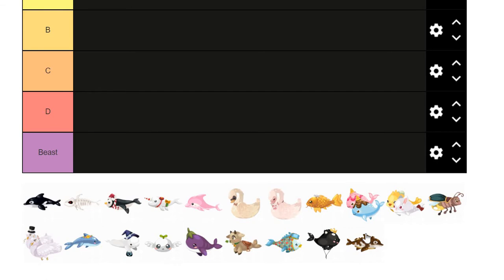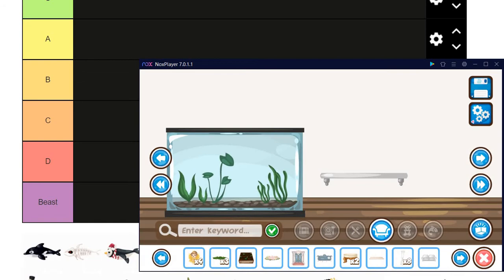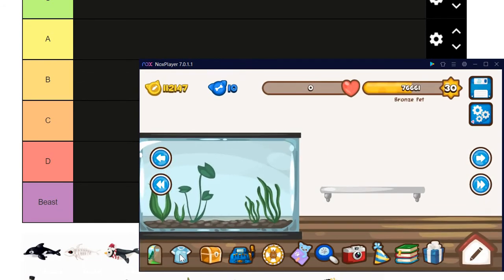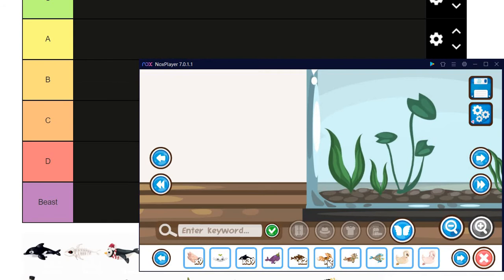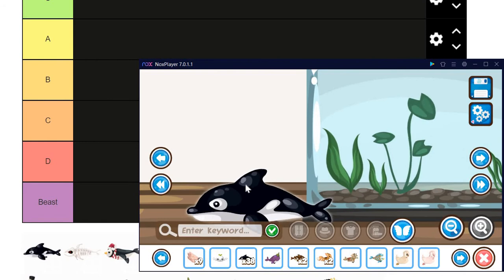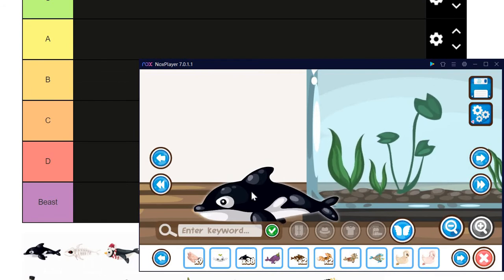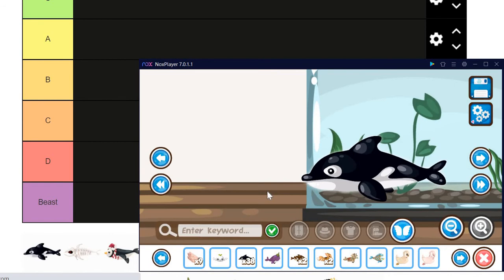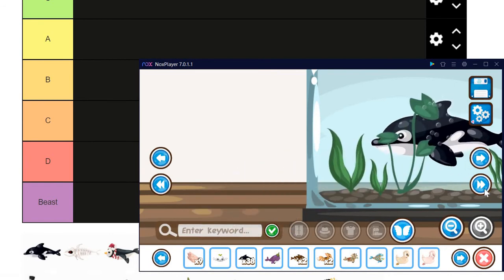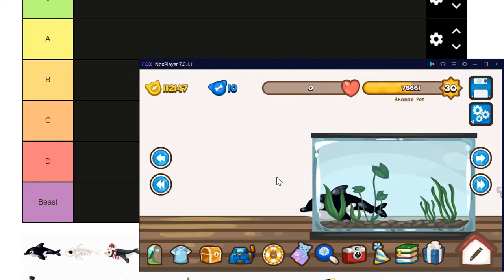Okay, so let's start. Now, let's check the orca. A lot of people hate orca, but in my personal opinion, I love orca. If you take a closer look, yeah, you see? It has an outer glow, and I believe orca is the only mount that glows in this way. She swims pretty normal.